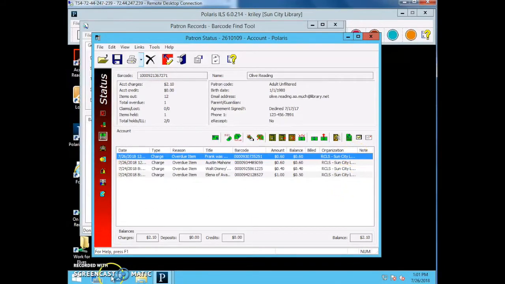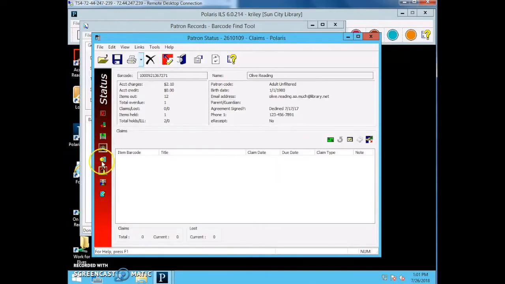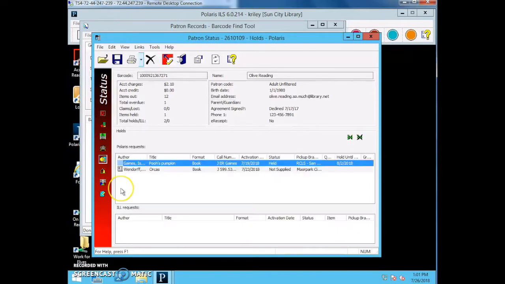And if you ever need to do a claims, that's the very next icon. Just let your supervisor know. But the next icon we're going over is holds. This will show you the different hold requests that a patron has, meaning that they are requesting material from a different library within our system. If it's an ILL that's listed below, that means that they had to pay a $5 fee, and it comes from outside of our Riverside County system. So these are all the patrons' hold requests.